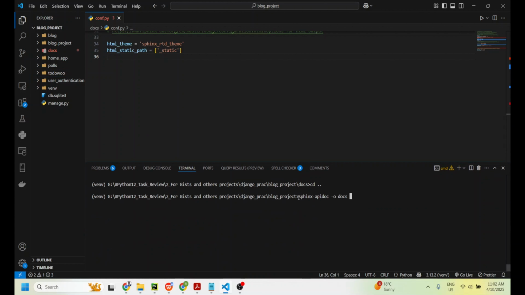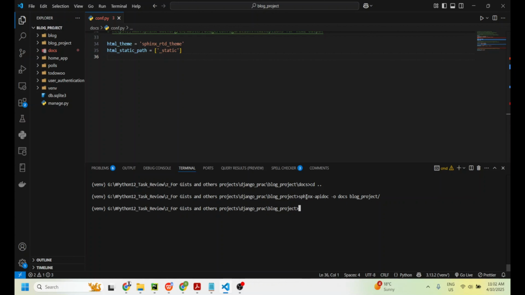Remember, we had typed this argument, and now we need to enter the name of the folder after the docs keyword over here. So we're going to start with blog project. Let's just start with blog project, but like I said, we're going to do this for each and every one of these folders. Blog project, and then let's put a slash and then hit enter. Let's hope we don't get any error messages. So we didn't get any error messages.